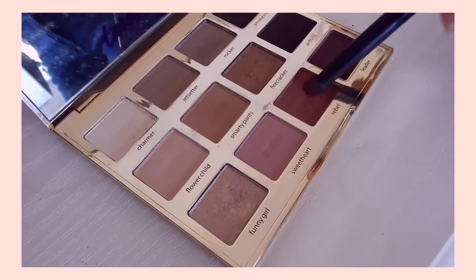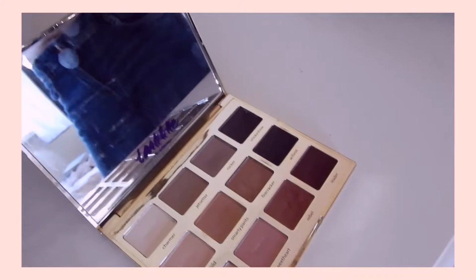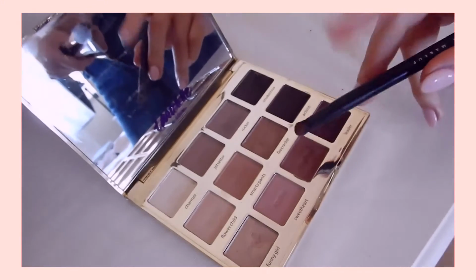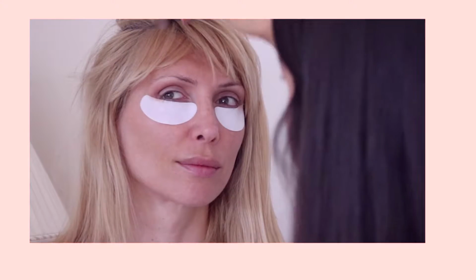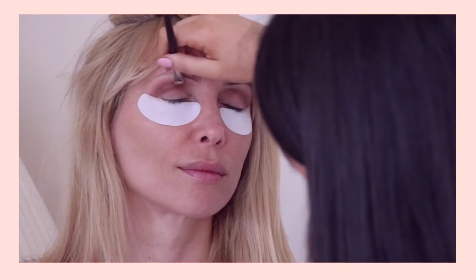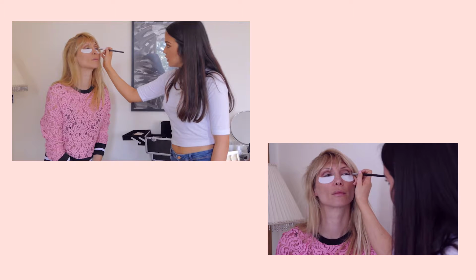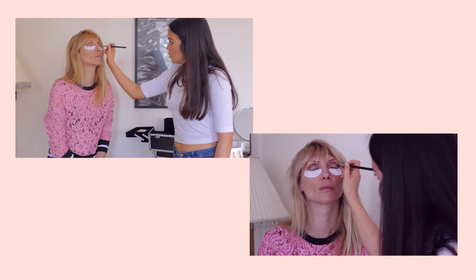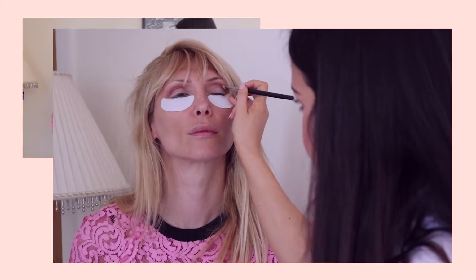I'm going to go in with Rebel. Now it's got quite a lot of reddish tones to it, and I really like that. So I would go straight into that crease. So you can see again how much pigment these colours have. So you're literally placing the product into that crease, but it's more of a placement rather than trying to blend it in at this stage.